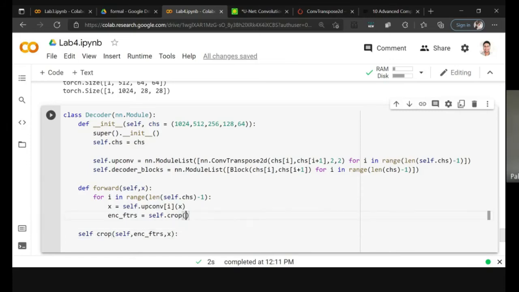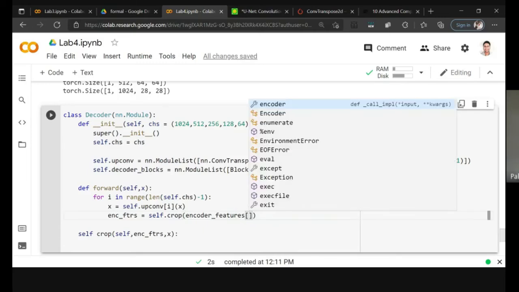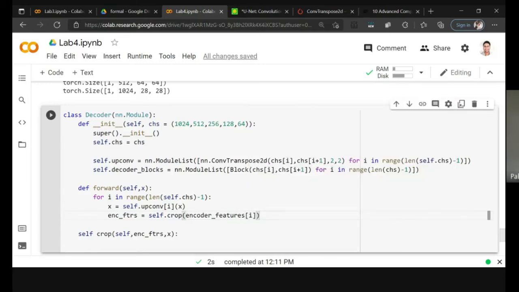So it takes encoder features, and the ith value of it, because we're dealing with the corresponding ith from the decoder, will be the ith from the encoder as well. It will become clear in a minute.